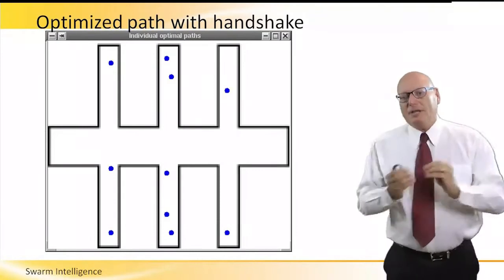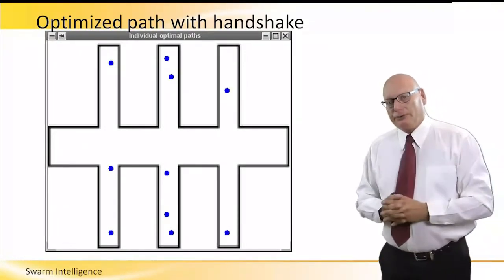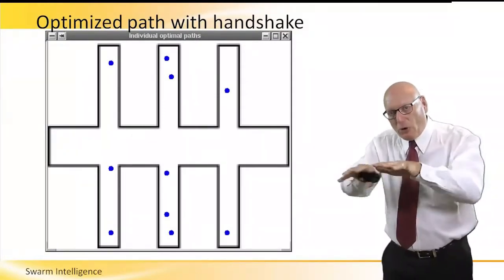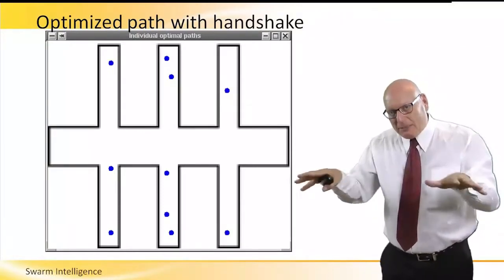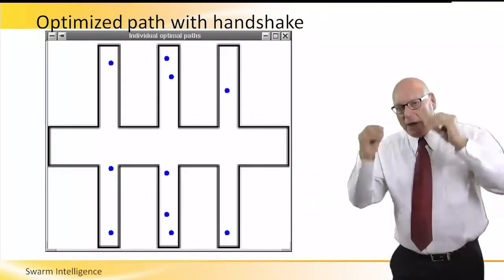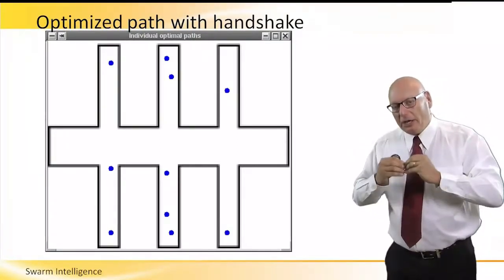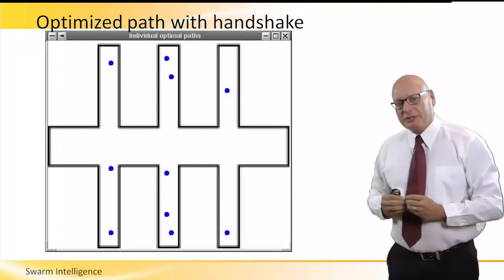And here we have the other fashion, the other family of decentralized robots. Remember, all the players in the soccer game have the same intelligence, have the same way of deciding, algorithm, where they are and where they want to be, and how to go from where they are to where they need to be.